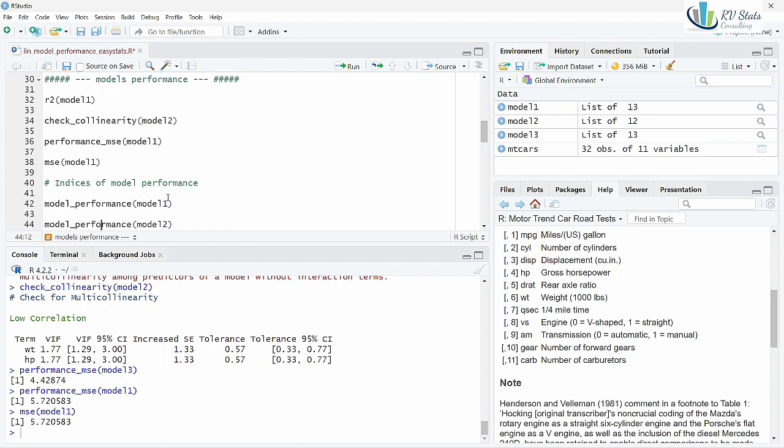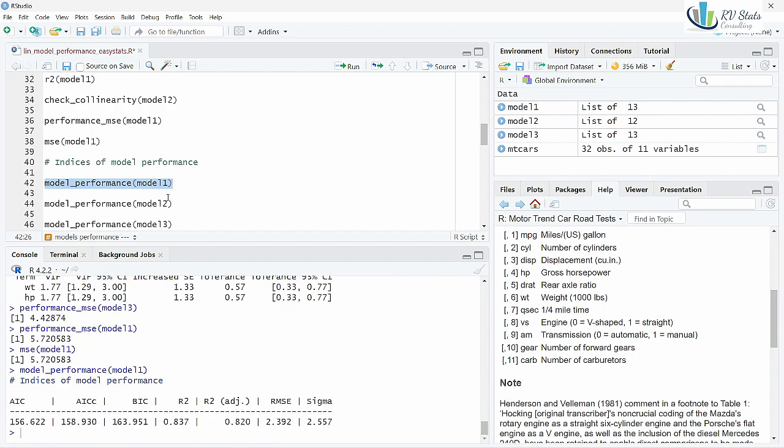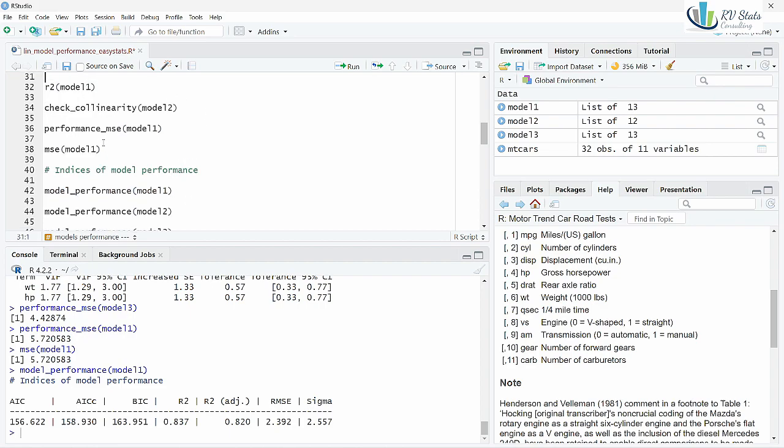However, look at this: model performance. This is even better. This one is going to provide us different metrics of our model's performance, not only one like R2 or MSE, for example. Let's check here. We have the AIC, Akaike information criteria, as well as the Bayesian criteria, and R-squared, and the root mean square error, and the sigma as well.